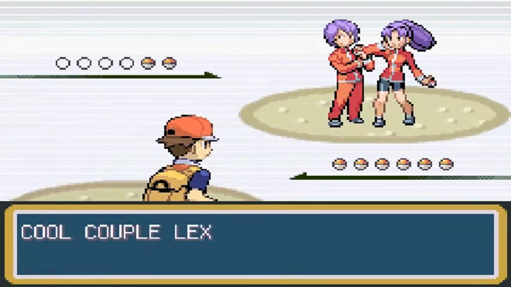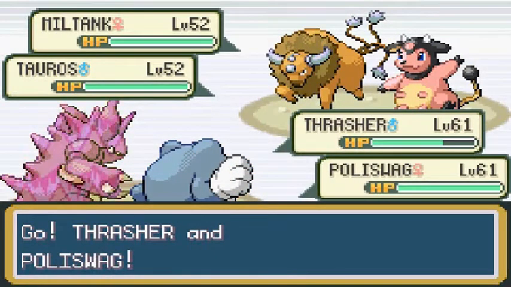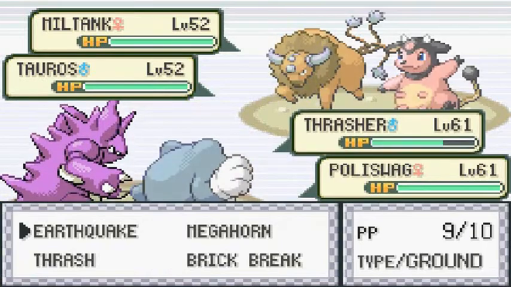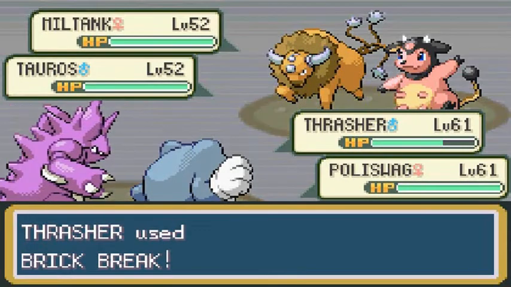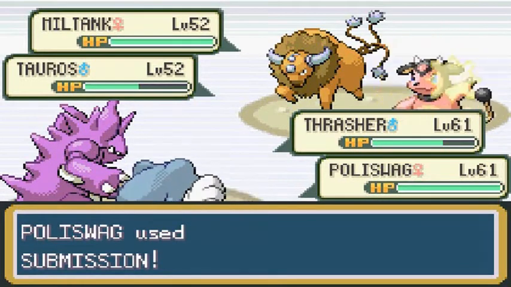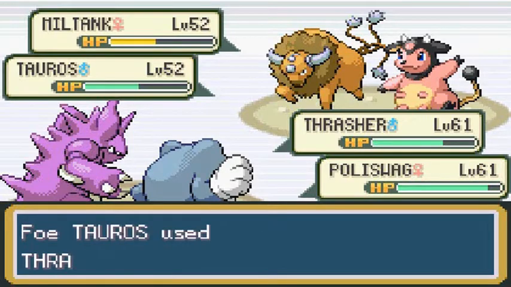So, here we go. Naya and Lex coming out with their Miltank and Tauros right here. And I think you will be able to find a person with a Blissey right here, too. It's also pretty damn cool. And Homeboy right here is actually lowering my attack. Why are you doing that? It's annoying. Okay, so Lexi, Brick Break onto you, and a Submission onto you. There we go, Brick Break. Come on, finish him off. Damn it. I probably should have ganged up on one person, because this guy literally cut our attack in half.